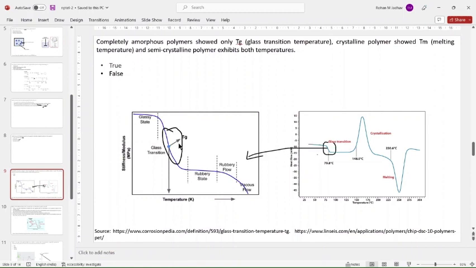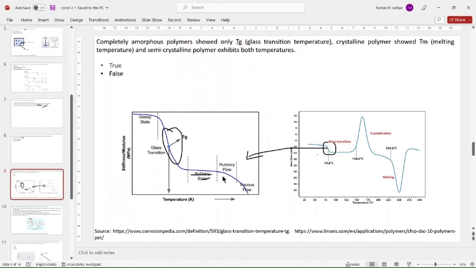Once this transition occurs, it goes to the rubbery state. Rubbery state means it becomes even more flexible. Initially the polymer was rigid, and once it starts flowing around, it becomes rubbery, so there is rubbery flow. This region is the rubbery region. Then as you keep going, viscous flow occurs. Why? Because here melting is happening. It is forming a melt.